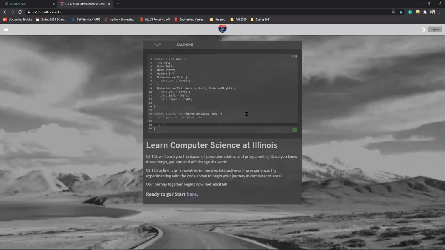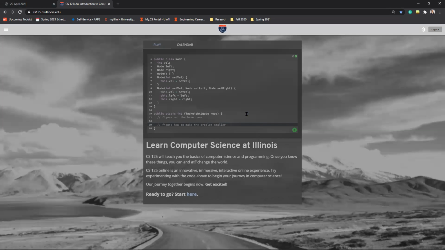And figure out how to make problems smaller, basically. Right. So typically when you think about trees and recursion, how would you make the problem smaller? You would look at a subtree from that original tree. And when I say subtree, I mean kind of a shorter version of this tree without one node or without a few nodes. And so that would be your left and right trees.